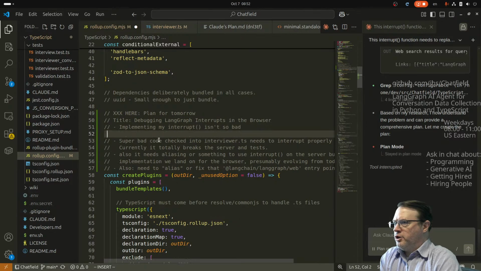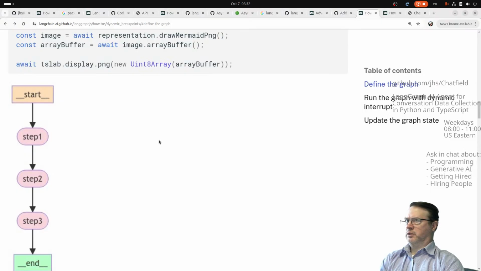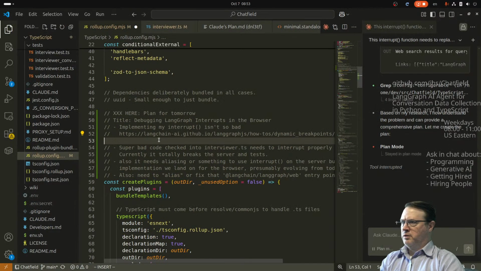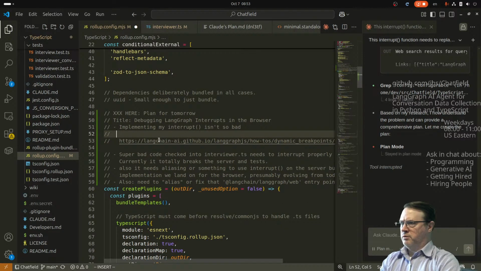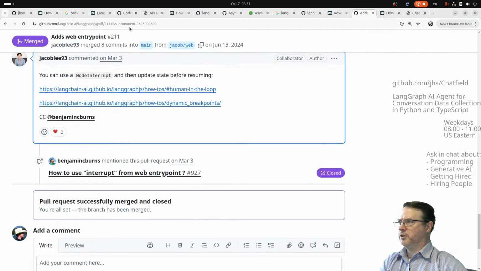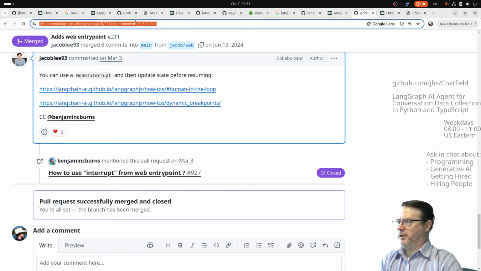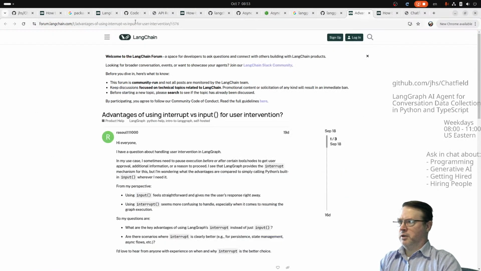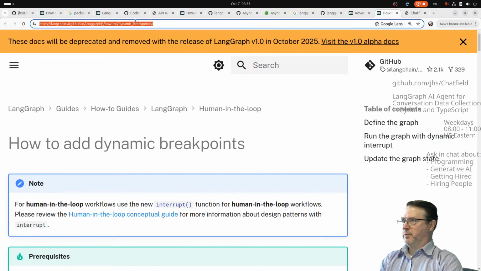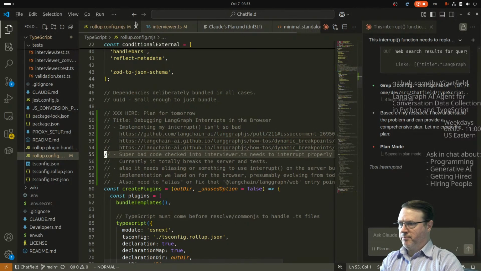Isn't so bad. You know what I need to do is let's find that link. That was super valuable. This, we could say, it was, let me close it. It was this. It was totally this one. Boom. That's the super important comment. Okay. Okay, that's good enough. Oh, and then dynamic breakpoints. So that's the plan. Okay.